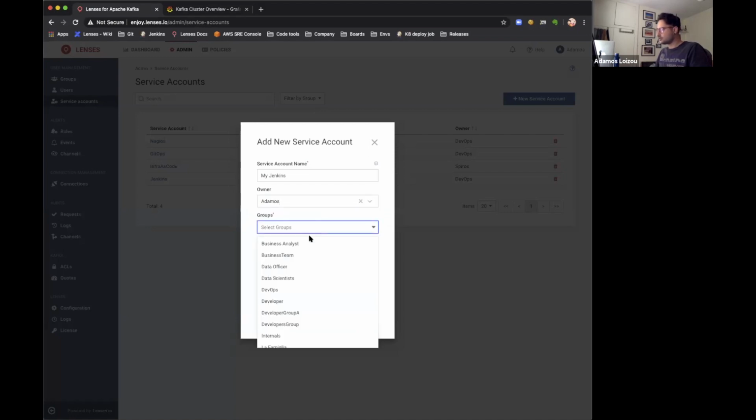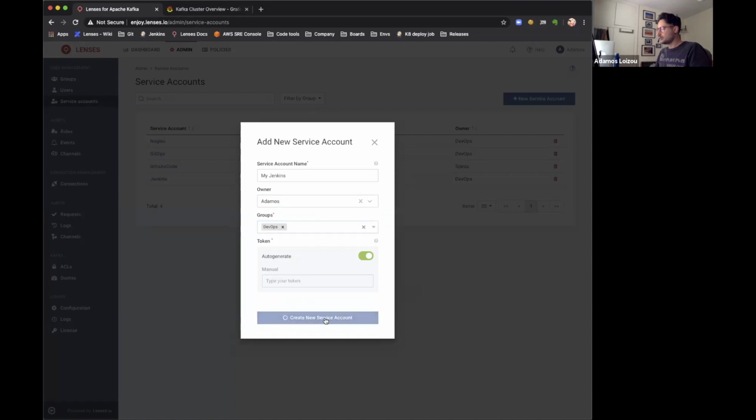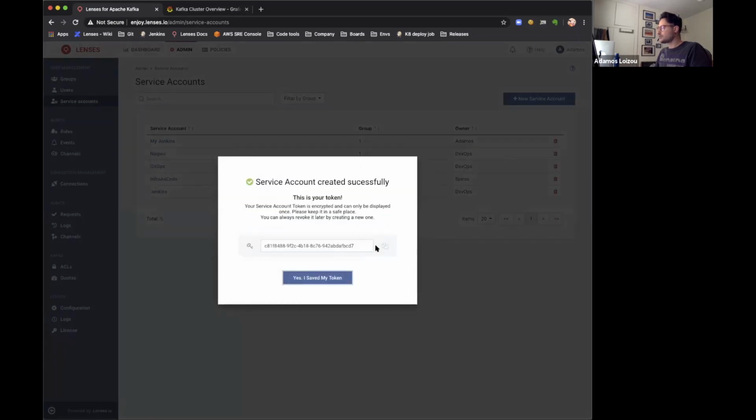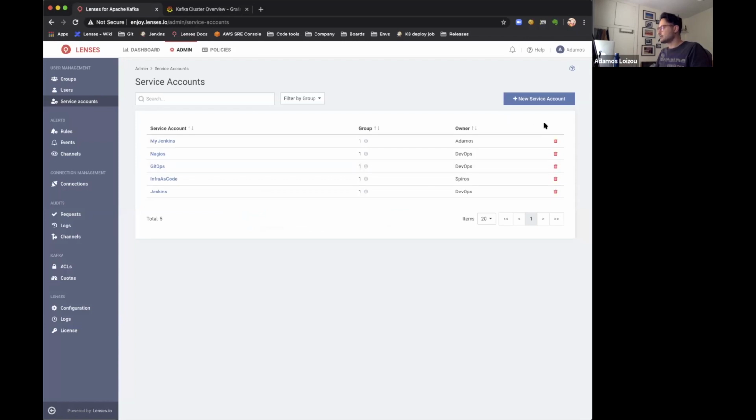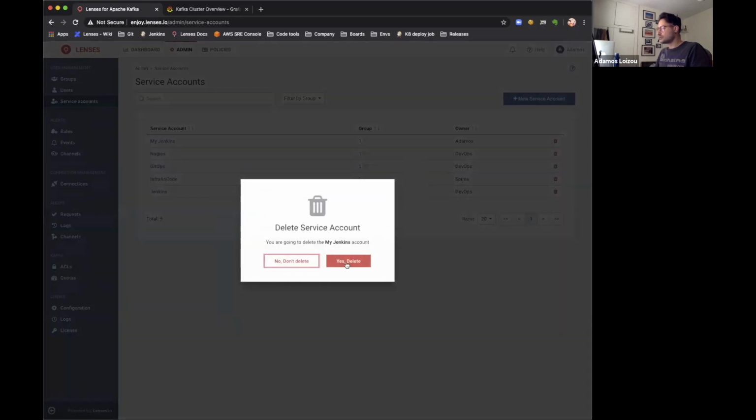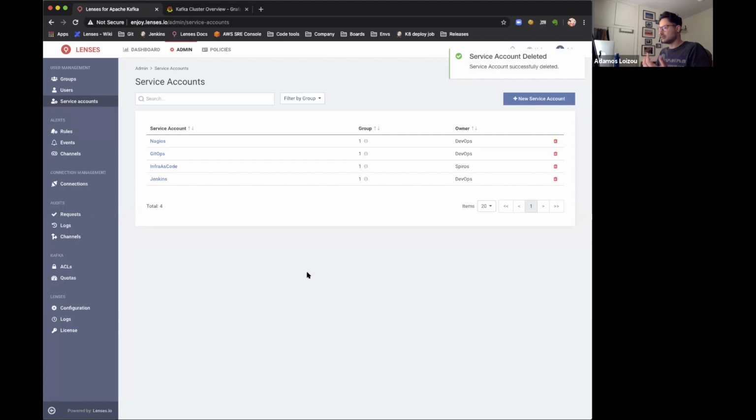And this Jenkins should operate under the permissions of DevOps. All right, we've auto-generated a token, copy it, and there we go. I can use it now against the REST API of Lenses or with the Lenses CLI, and everything is open to automation.